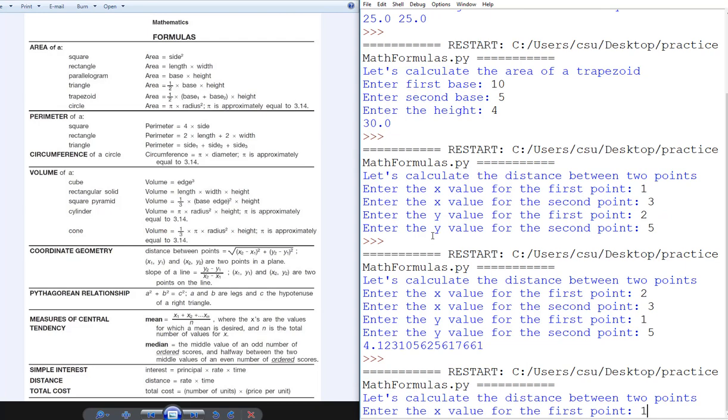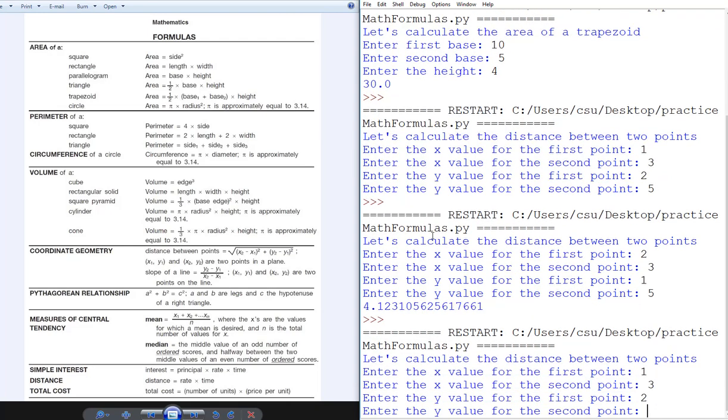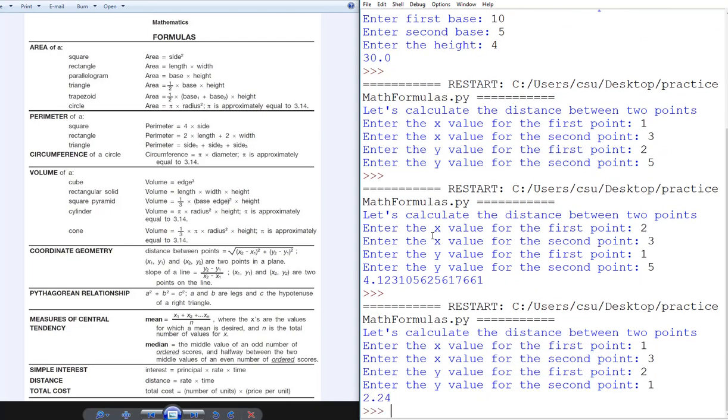Taking a look at some different points here, we've got 2.24, and in this case we get it exactly to 2 decimal places. Just a fun little preview for using the round function. Well, actually, the round function is built in. We don't even need to import the math module to use it. Round is a nice little built-in function that Python provides for you to be able to round your numbers.